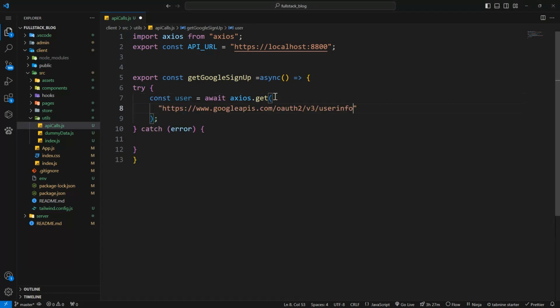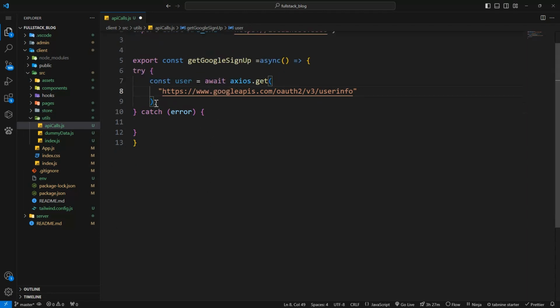Okay, so it'll go to https://www.googleapis.com/oauth2/v3/userinfo. So here, let's add headers.